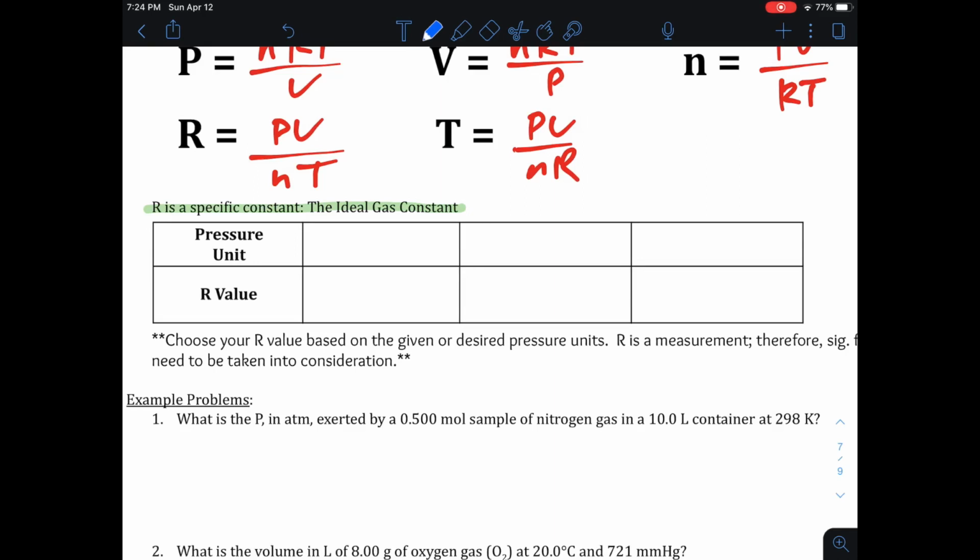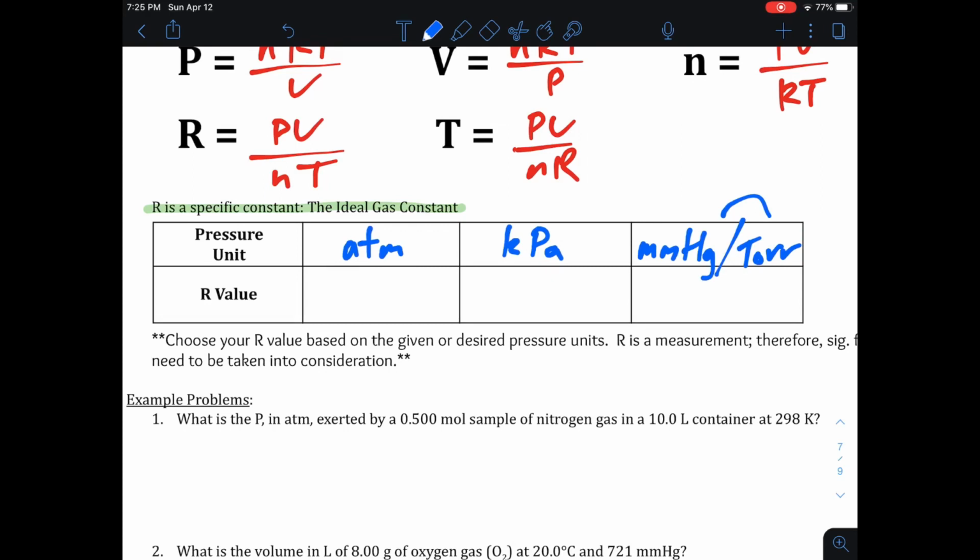Okay, so there's three big pressure units that we talk about. There's atmospheres, there's kilopascals, and then there's millimeters of mercury, or there's torr. Kind of a funny story there. When we think about barometers, we think about barometric pressure, we think about weather, and we think about units like millimeters of mercury. Well, Torricelli was a scientist that basically brought us the barometer, and that's why sometimes you hear the two units used interchangeably. Millimeters of mercury and torr are equal to each other, so they both work for this.